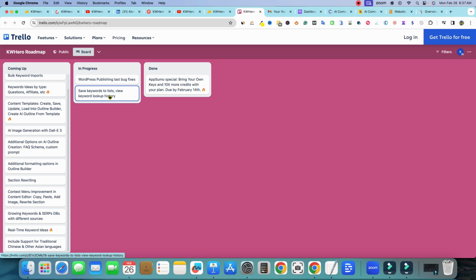Supposedly this tool is going to be like NeuronWriter. NeuronWriter is one of the hottest top selling tools that has ever hit AppSumo. And it's an SEO tool, right? It's an AI content generation tool and planner and all that kind of good stuff. We know in this community, we all, for the most part, like NeuronWriter. It's been one of my top sellers as well on this channel. So this is going to be kind of like, hey, is this better than NeuronWriter? I know those are the types of questions you guys are going to have.